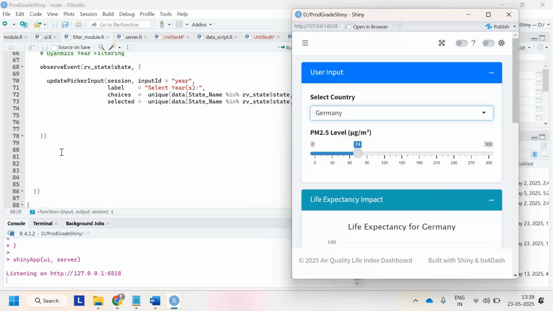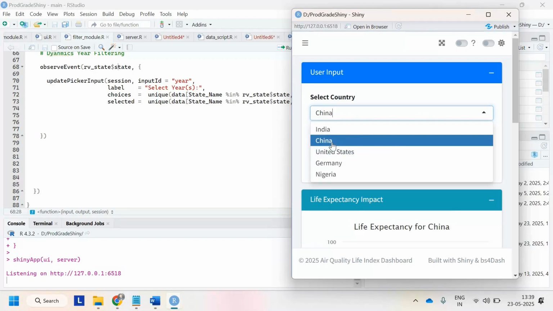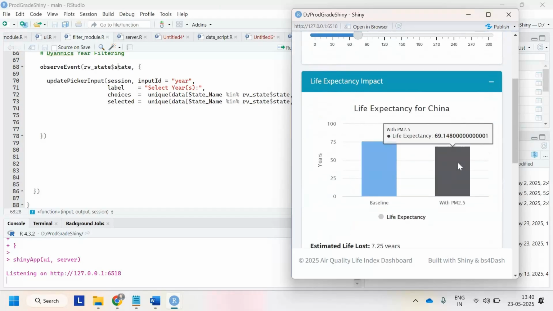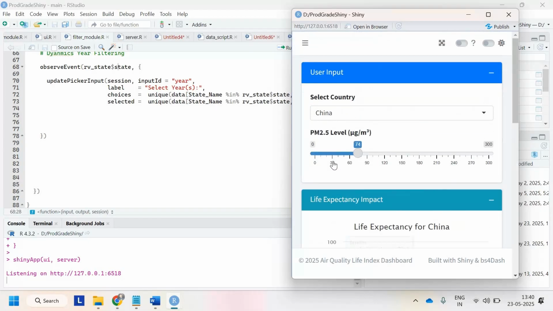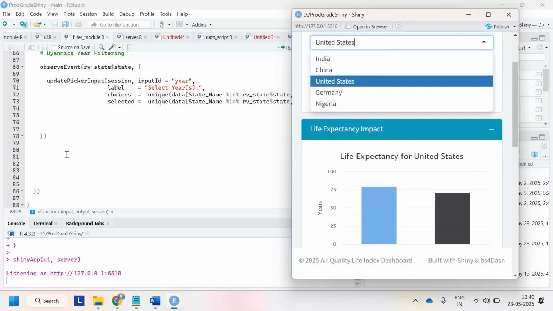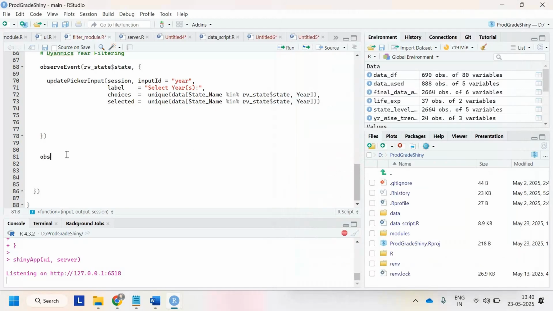And after this we are going to use the function called observe. Why are we going to use observe? Because we want to run when the dropdowns are not open. Let's suppose I am setting more than one filter here. Whenever you click on the filter, the data is going to change. So I don't want that. I want that once I complete my selection and click outside, only then the data will change. I don't want the data to keep changing every time I select this. So for that, I am going to use observe here.